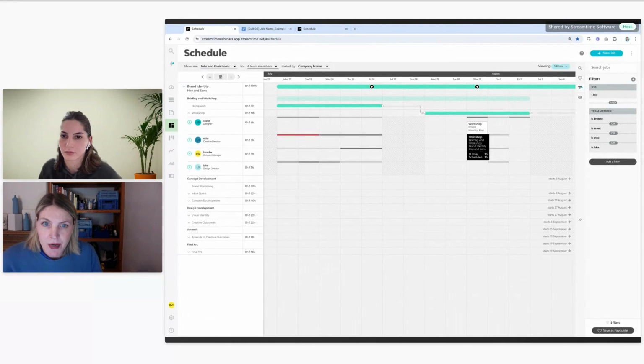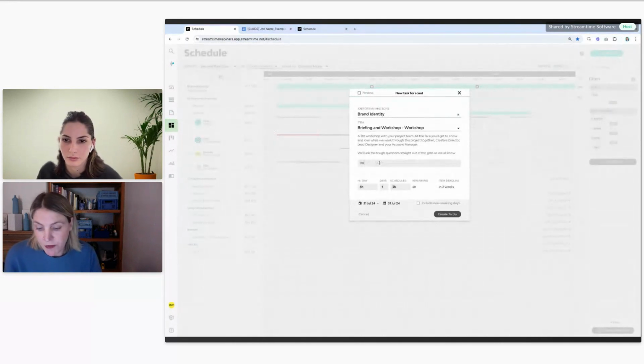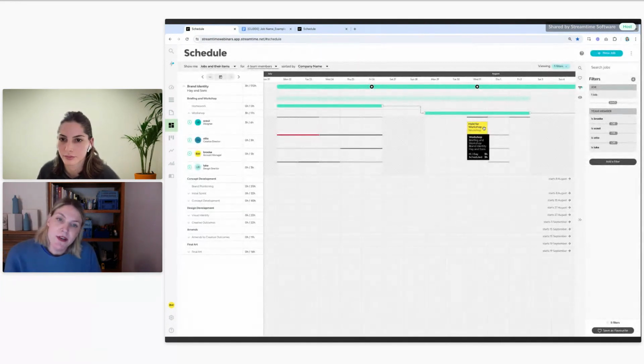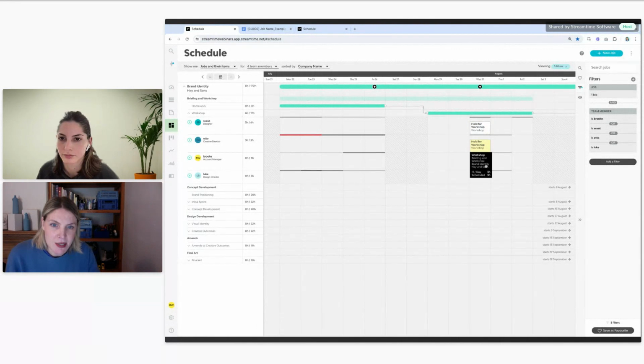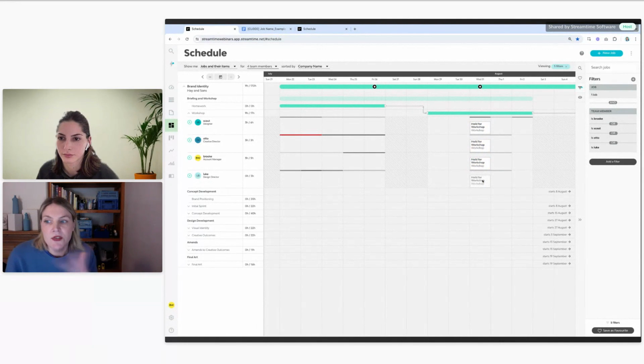So I'm going to put 3 hours here. I want to confirm that date with the client, so I'm going to write hold for now and create a to-do. Now, once I've created a to-do for one of my team, I can really easily hold down the option key to duplicate it to everyone else that needs to be in there, because they're all going to need to be in the workshop. I can also duplicate left and right.